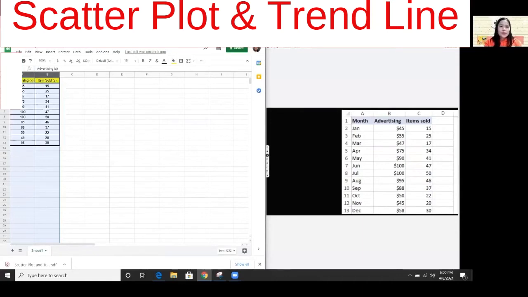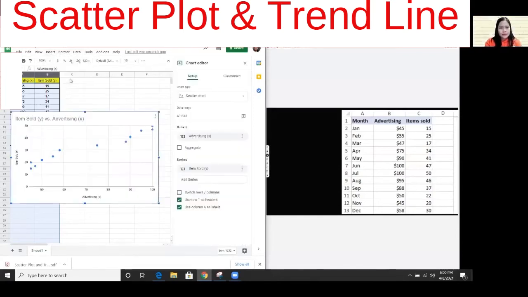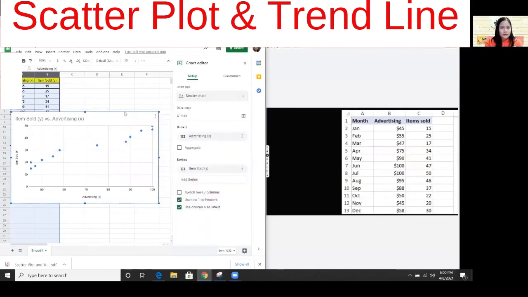Step 2, you highlight the data that you encoded and then go to Insert. We are going to insert a chart. Take note of the steps. Then you look for a scatter plot or scatter chart. Sometimes they call the scatter plot a scatter chart or scatter diagram. Take note of that. Then after creating a scatter chart, you can see some data.